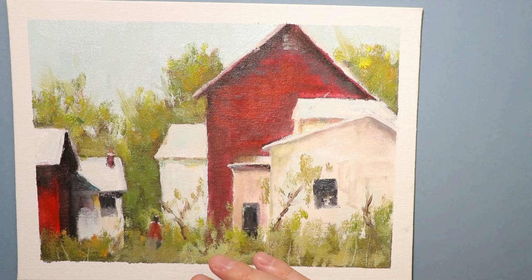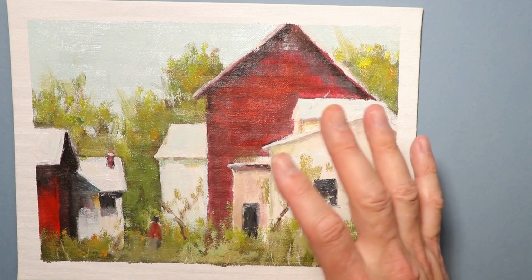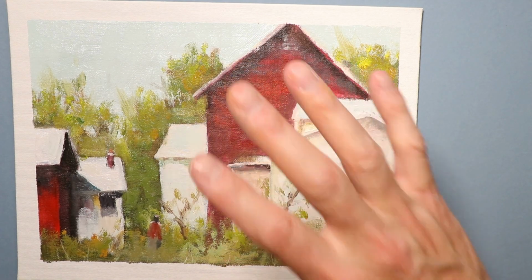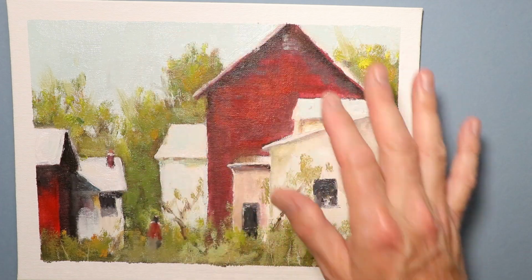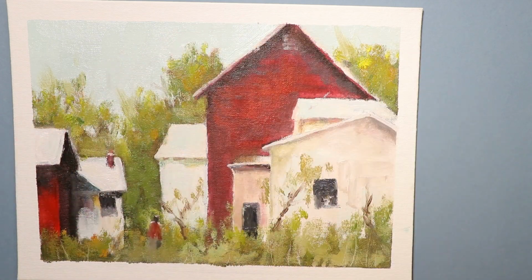We're going to do this beautiful kind of country scene. We're going to have this beautiful red barn here. That's the main focal point of the painting, that big red barn. And then we have a red house here on the side, and some other structures here, too. We have beautiful green grasses, some trees, some branches, some twigs. We have a beautiful sky wash we put in, and trees in the distance behind the backdrop of the painting.